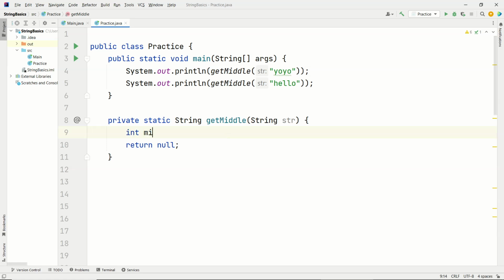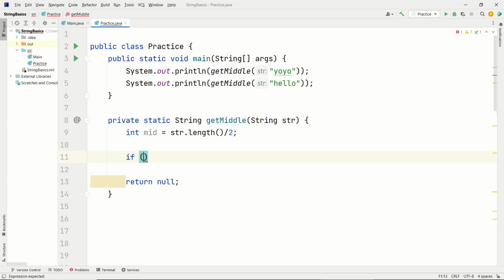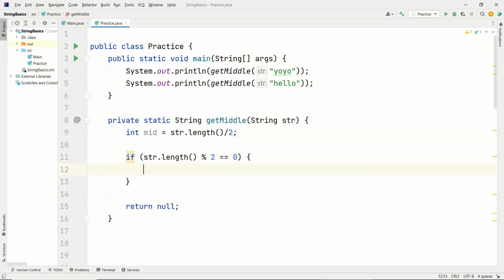So let's do that. I'm going to define mid will be str.length divided by 2. If the string length is even, so when I mod it by 2, if it's divisible by 2, then I would want to get the character right before mid up to the character at mid.